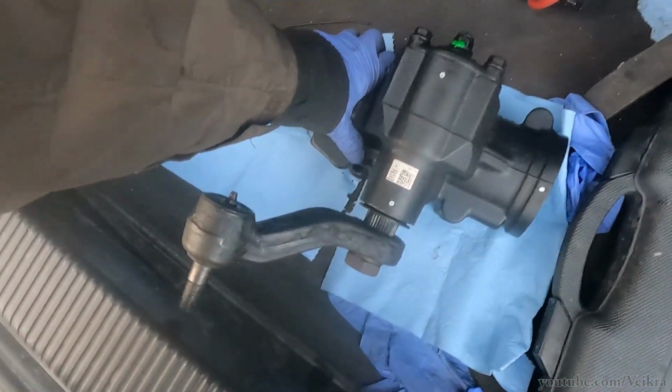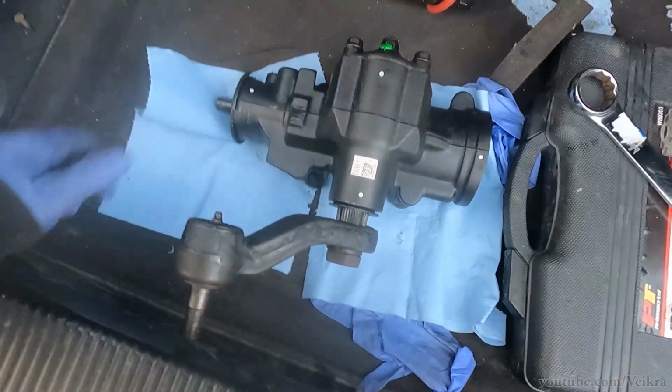Rebuild. Probably rebuilt with a spray can. Good to go.